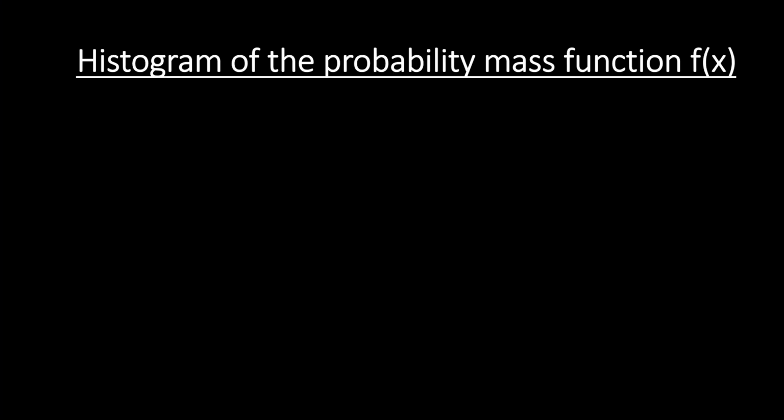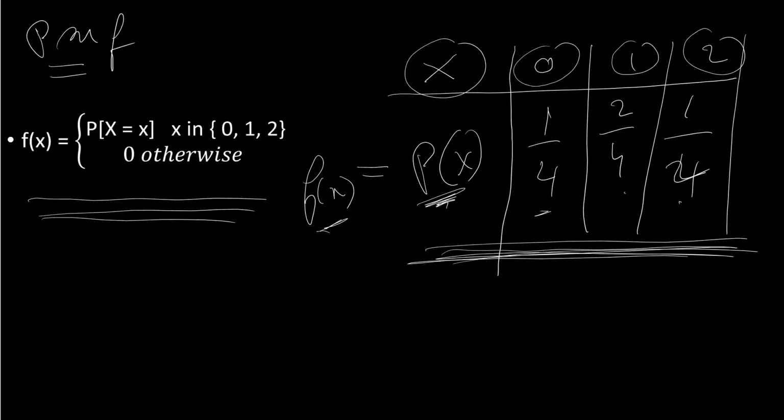Because we have that, you can represent the histogram of the probability mass function. Let's say we want to represent the histogram of the probability mass function that we just defined. We can represent the histogram somewhere here so that we can visualize it. This is the x-axis, this is the x, this is the y. I want to represent the probability mass function of this random variable. So the first one is 4, right? This is 2. Let me just put 2 here.